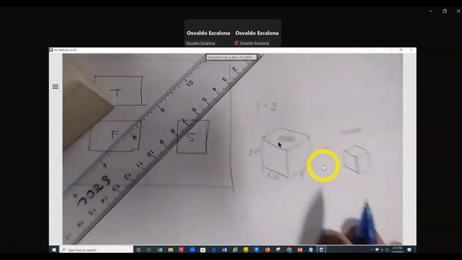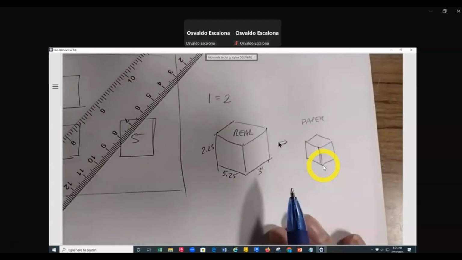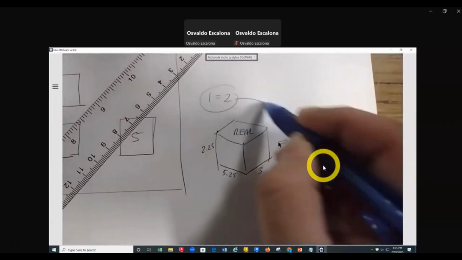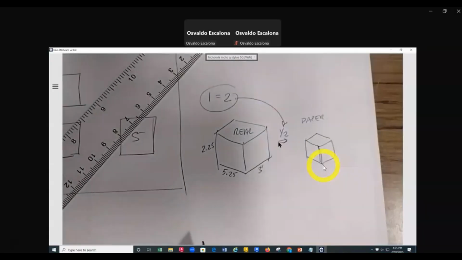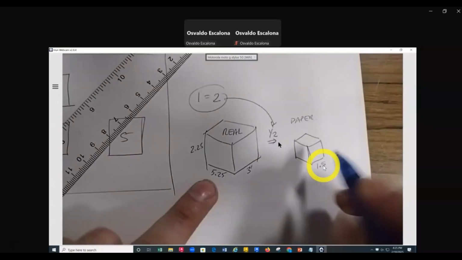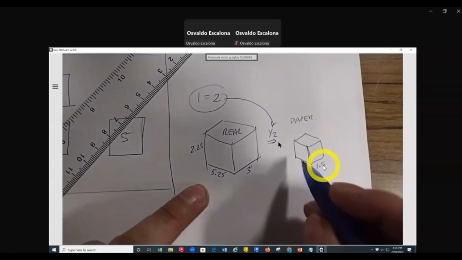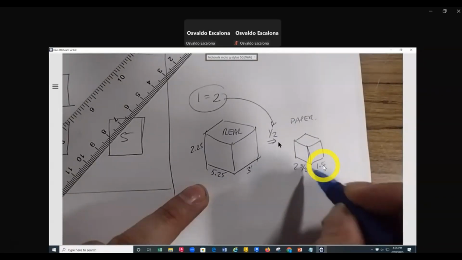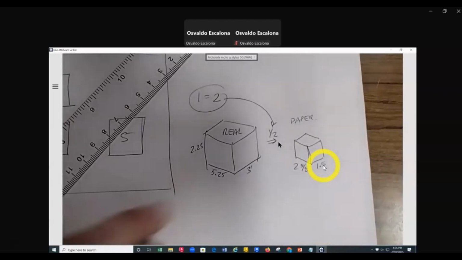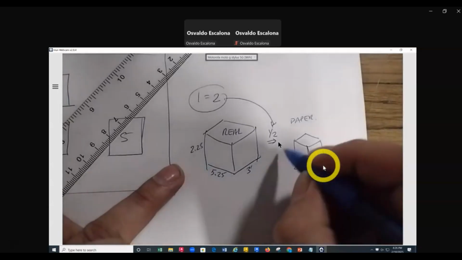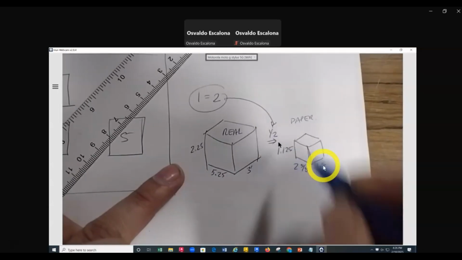So now I multiply everything by this factor, 1 to 2. That means that 3 inches will become 1 1/2. The 5 1/4 will be 2 5/8, right? Is that correct? 2 5/8. And then this guy will become 1 1/8, 1.125. It's just half, whatever you put in the calculator.